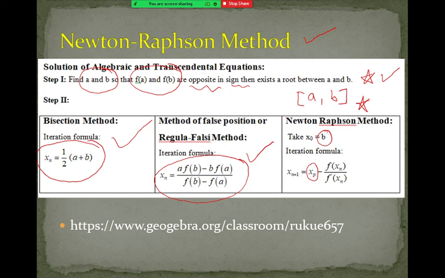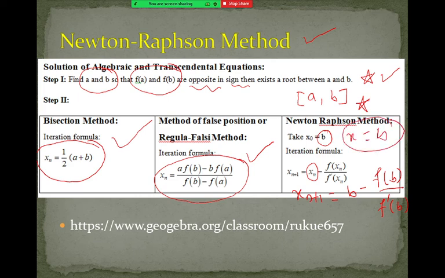So x_(n+1) is equal to b minus f of b upon f dash of b. So there is one more thing that we require here, the derivative of the function. Previously we just had f of b, with no calculus involved. So we don't need the derivative of the function in bisection and false position. But in Newton-Raphson, we require this derivative. Remember, in Newton-Raphson we are approximating the root by a tangent. We are drawing a tangent at the point x equal to b.